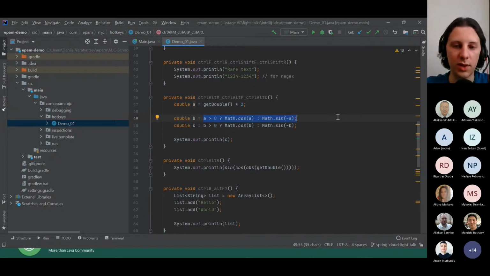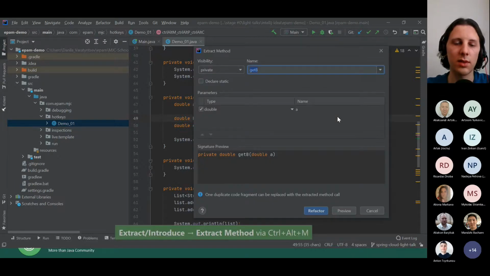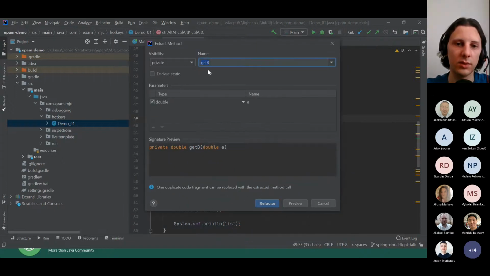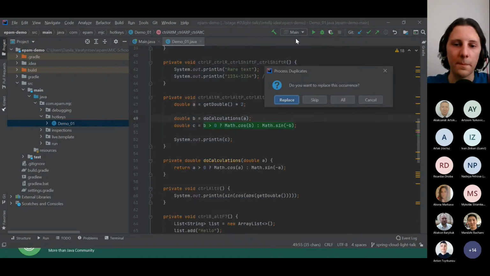Here I can use the hotkey Ctrl-Alt-M to extract a method. You will see a window that will ask you for a name for this method. I don't know, doCalculations.